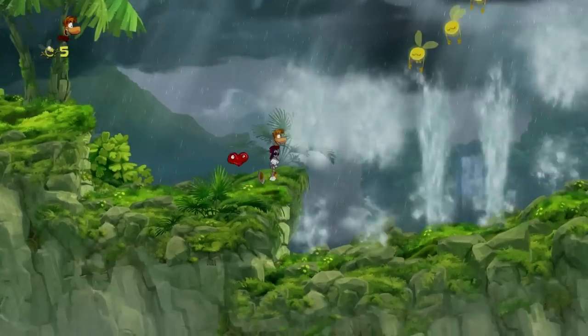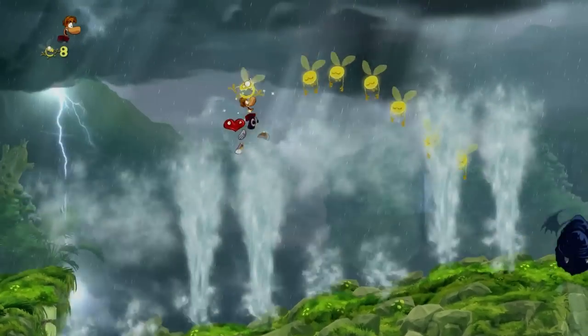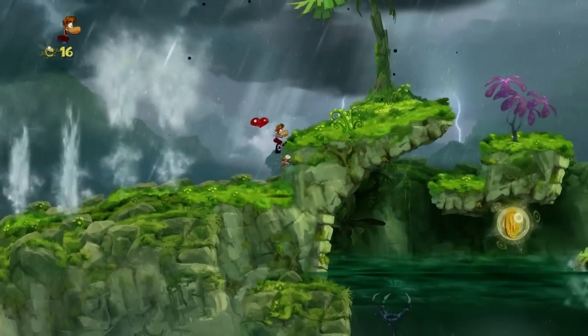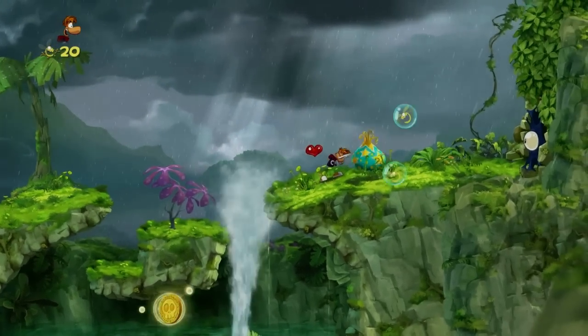So this is the second level of the game. We haven't got anywhere near all our full arsenal of abilities. One of which is glide, which is quite useful when you see these spouts of water.